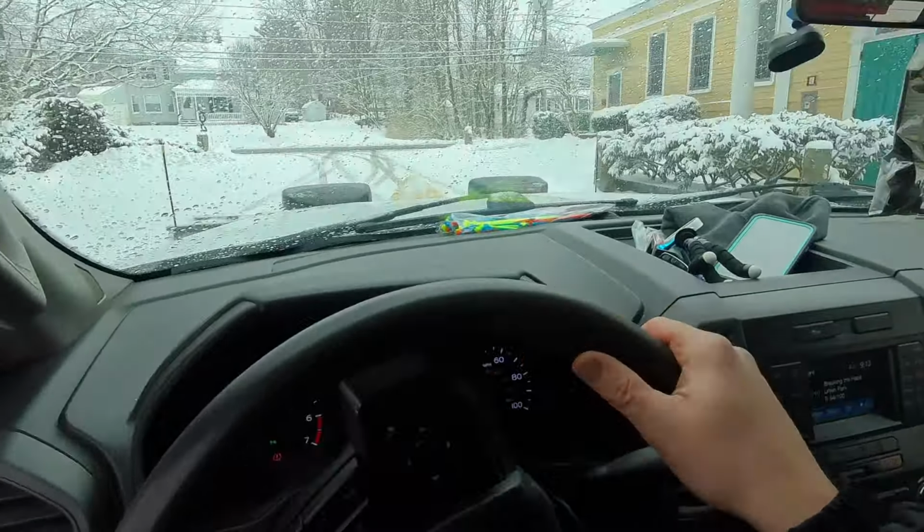I'm just doing a few checkups on a couple of places I didn't do. Owen actually plowed this one, did an awesome job, for really never plowing before, very impressed. There's about a light coating on this, so I'm throwing some salt down. Not going crazy, but I'm just curious to see what it does.